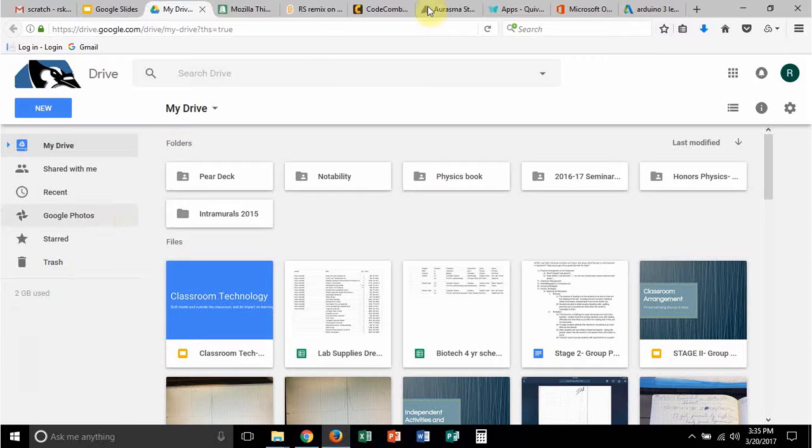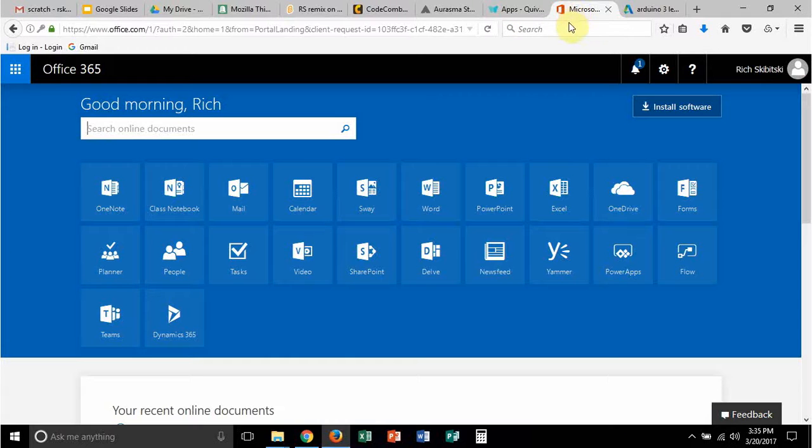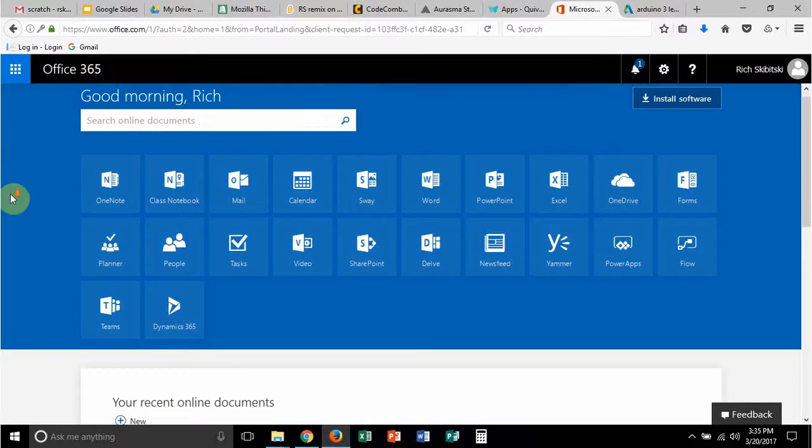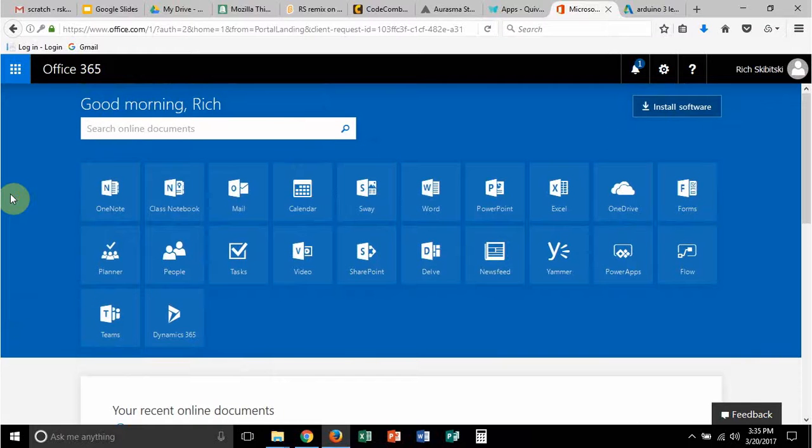Which brings us to Office 365. Again, with this workflow thing, you really want to keep everything centralized. Now, Office 365 is excellent. It's much like Google Drive or iCloud, which we'll get to. You have lots and lots of programs depending upon your school district's licensing with Microsoft. Now, Microsoft programs I find to be the best in terms of added features and everything you could want in one place. There's a whole bunch of boxes here, and we're not going to look at them all, but I'm going to highlight some important ones.